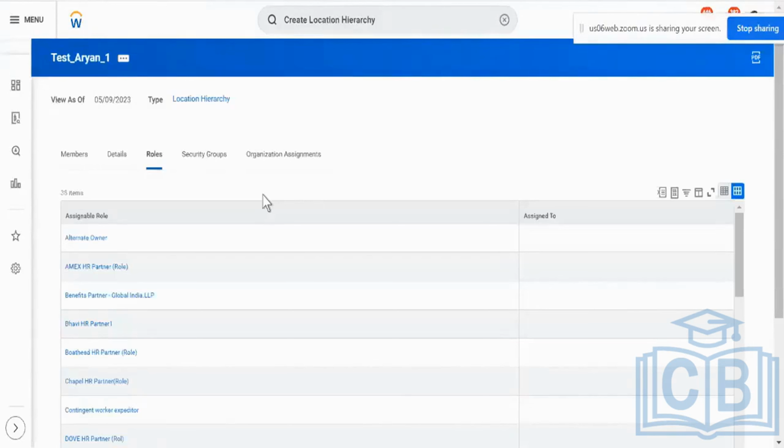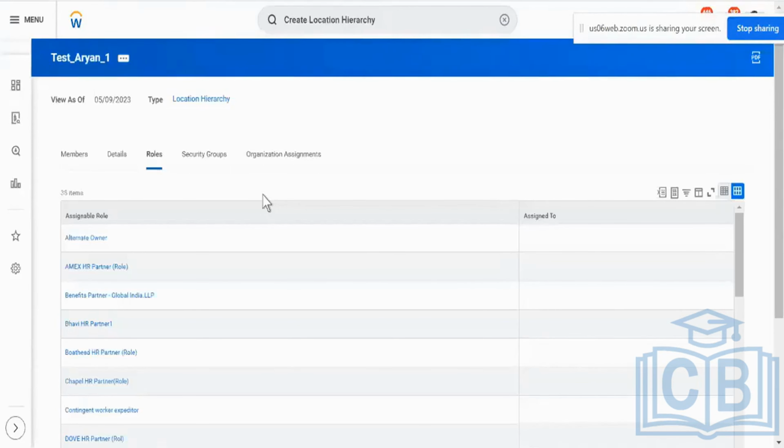And again, I can have supervisory, that is, superior ones. So a US hierarchy, if I'm creating one, that could report to a North American one, which could report to a global location hierarchy, in the same manner that I showed you right now.